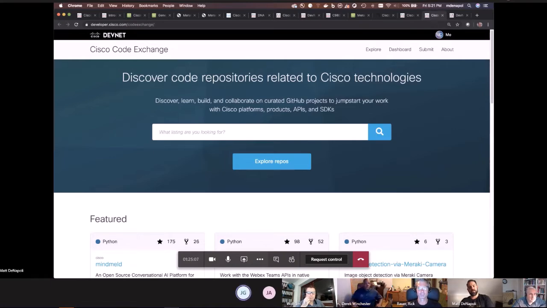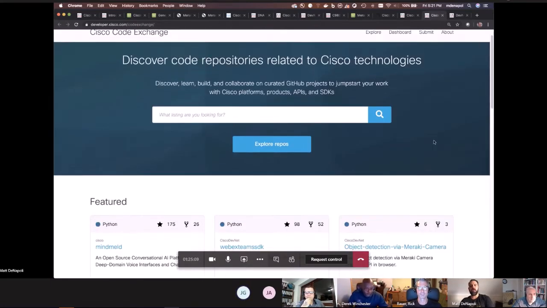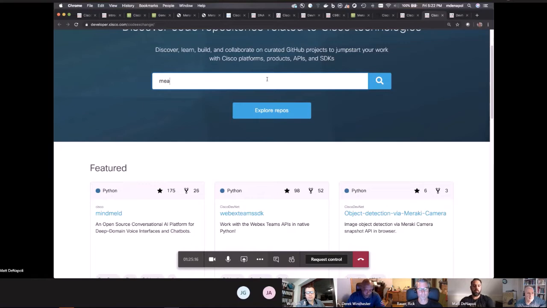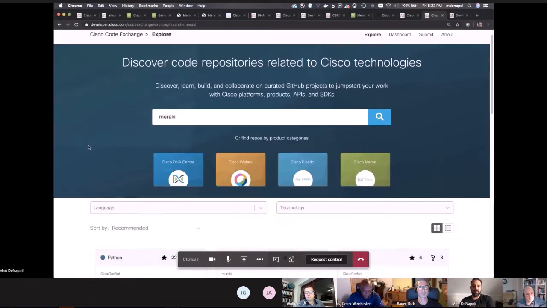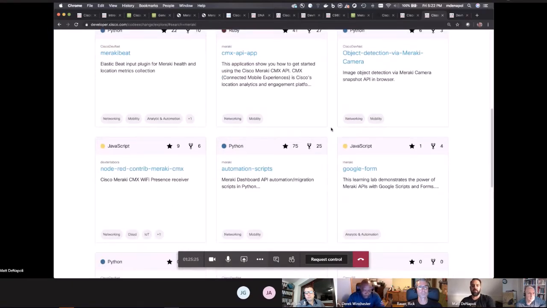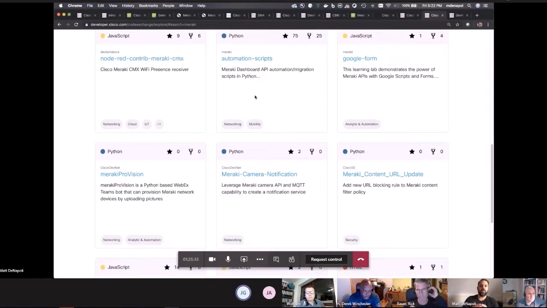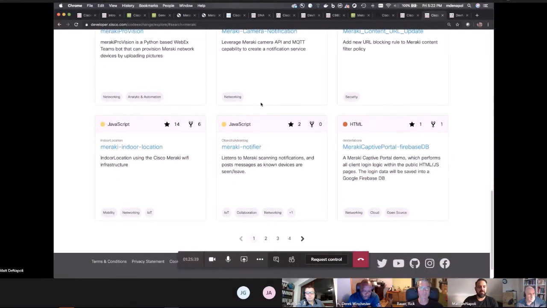So yeah, that leads me into a good place to culminate all this effort, which is the Cisco Code Exchange. We'll look specifically at Meraki because I know we don't have DNA Spaces in here yet. But for some of those things that we saw before in GitHub, we can search for the Meraki code. The automation scripts are a big, giant library of scripts that allow us to do a lot of those network infrastructure things.